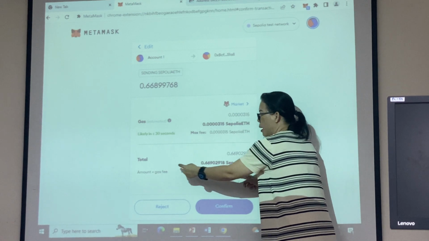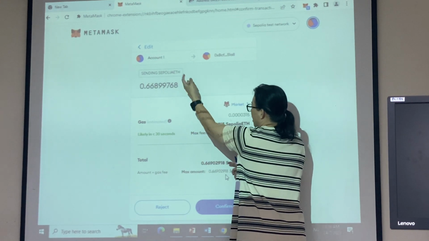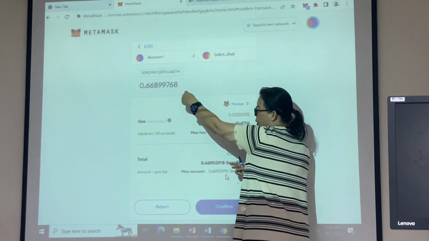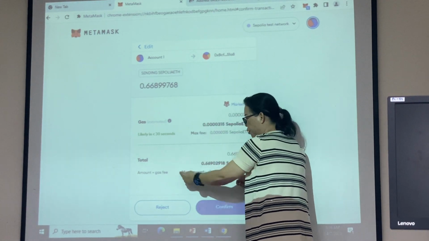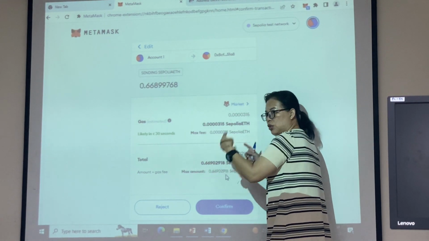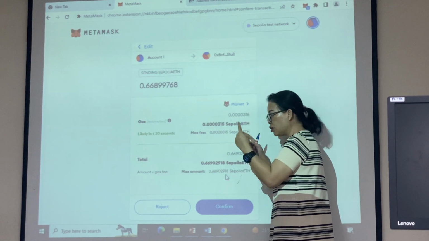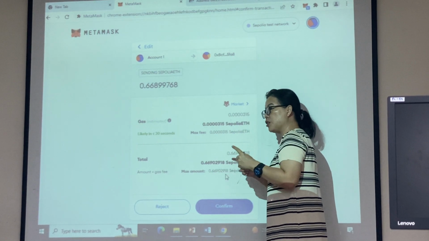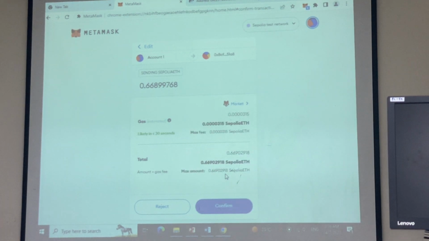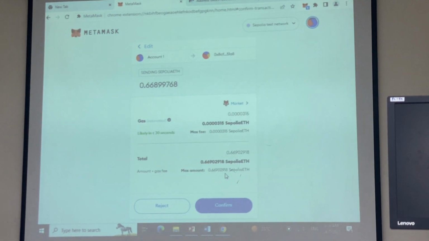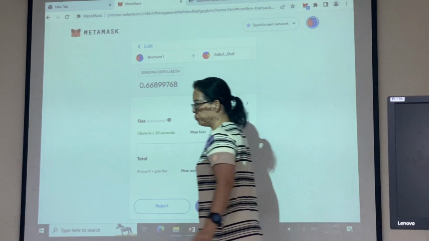The money that I transfer plus the gas fee is not the transaction fee. The transaction fee is only the gas fee charged. So how do we calculate this?